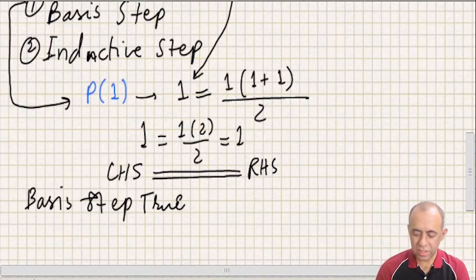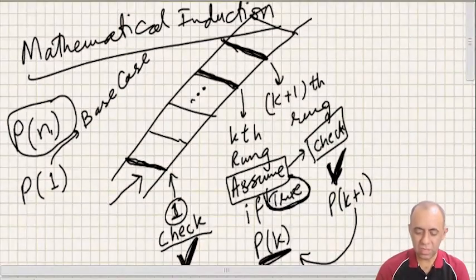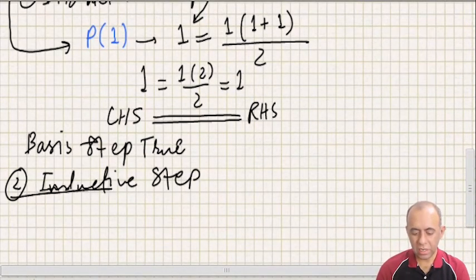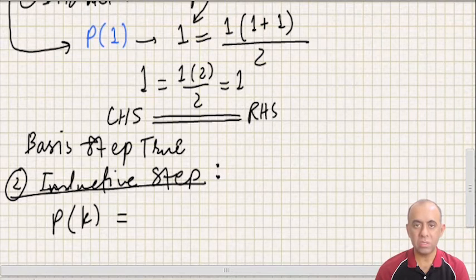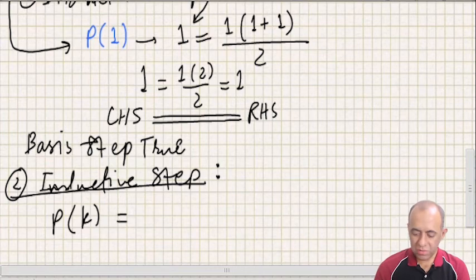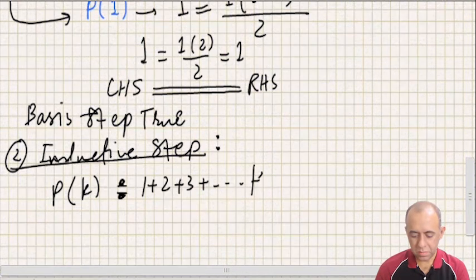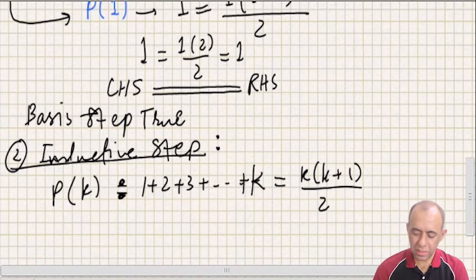Then what did we say earlier? You first have to assume that for the kth step this theorem is true, right? So let's just assume that. This is the second step called the inductive step, and in the inductive step you simply write P of k and assume that it is true, because we have seen that P of 1 is true. That means P of k can also be true, right? So P of k will be simply all of that written in terms of k, equal to k into k plus 1 divided by 2. So this will be our kth assumption.